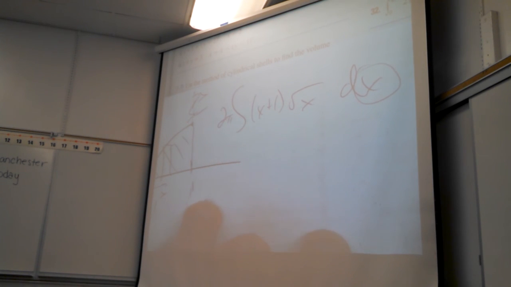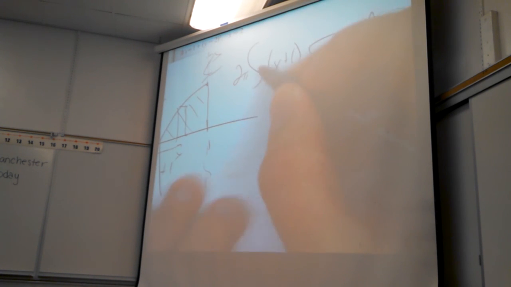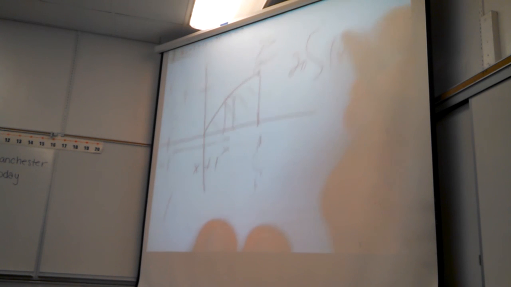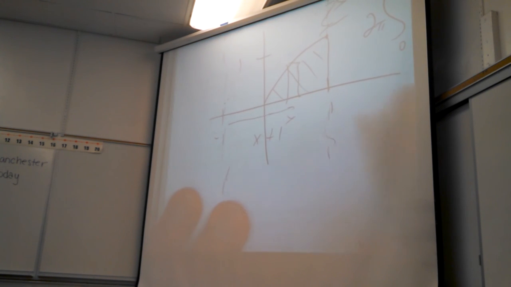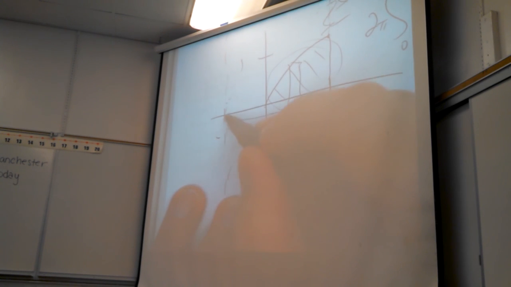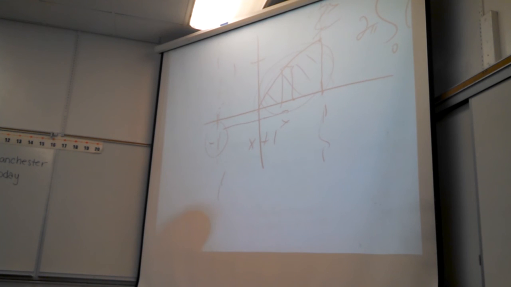Now, for some reason, this throws people off when you go to enter. Now, what are the limits going to be? x is going from 0 to 1. And please, notice that the limits only care about what your region looks like. All the rotation is taken care of by the 2 pi and all that. So don't start thinking the limits go from -1 or something. It's just about the region. That's why you don't have to do any 3D stuff at all. All you need is the region to get things set up.